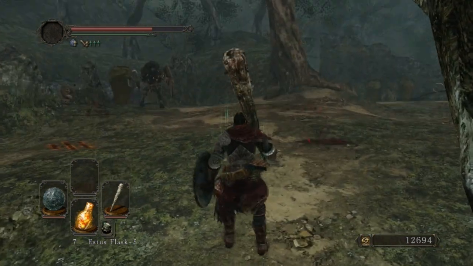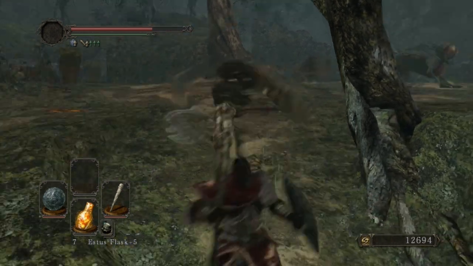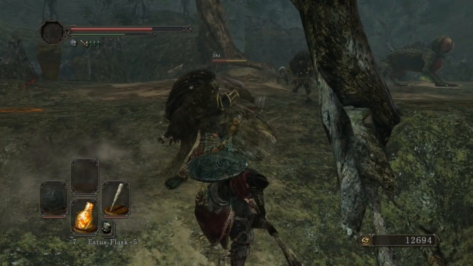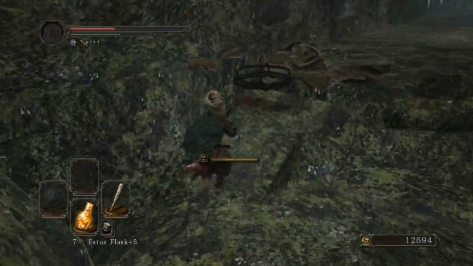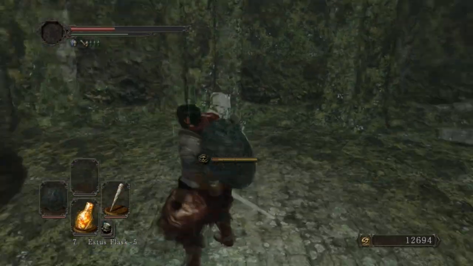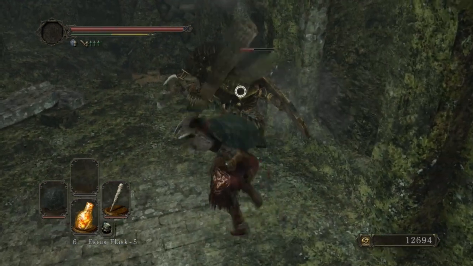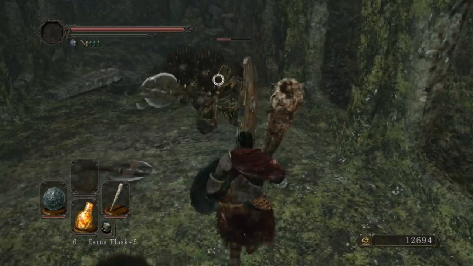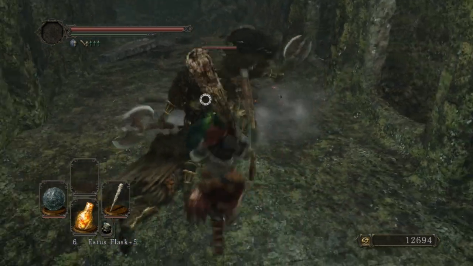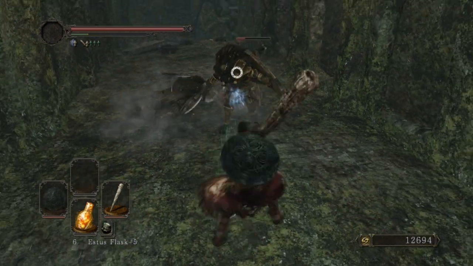Now, these two will aggro at the same time. What I recommend is, unless you can do an insane amount of damage to them, unlike me, and kill them on the spot, I recommend pulling them back here. These lion mages, they are resistant to absolutely everything. Like, I mean, literally every kind of damage. Magic doesn't hurt them, fire doesn't hurt them. They just suck in general.